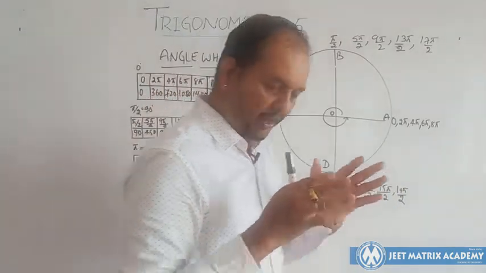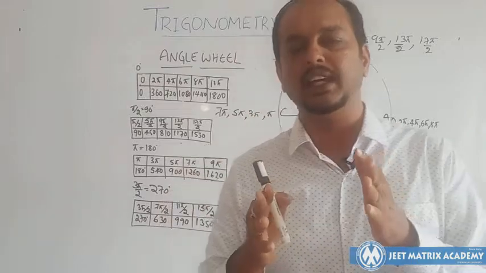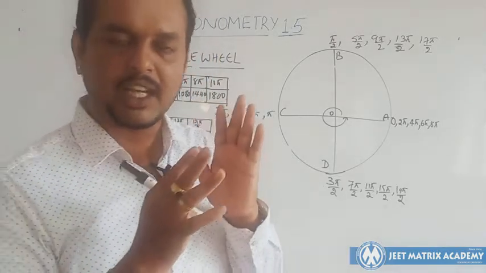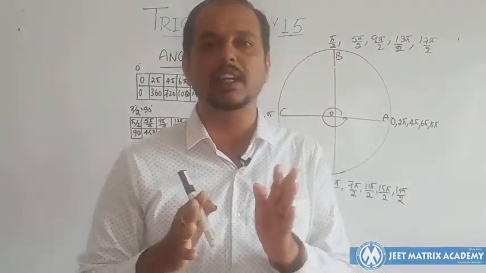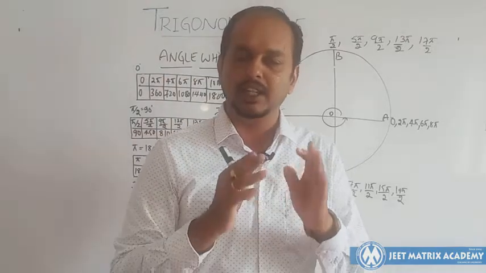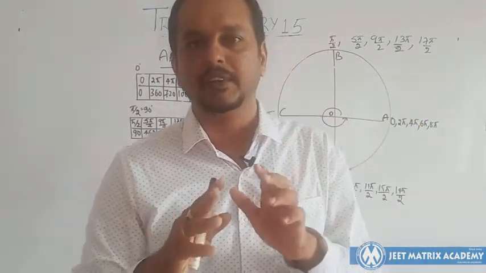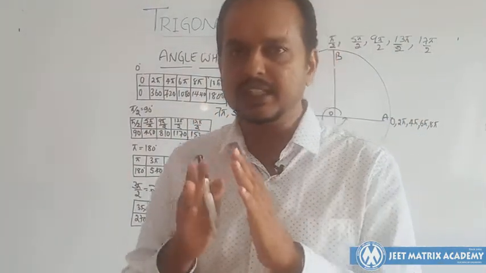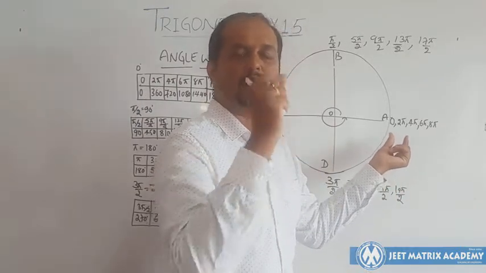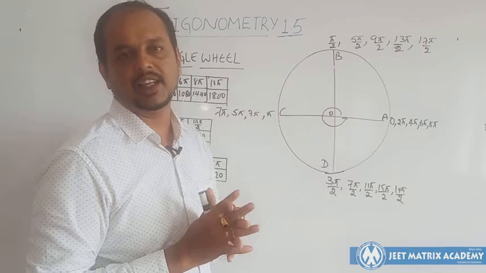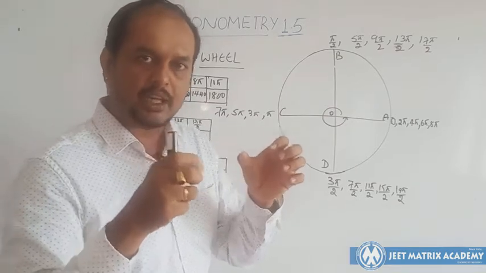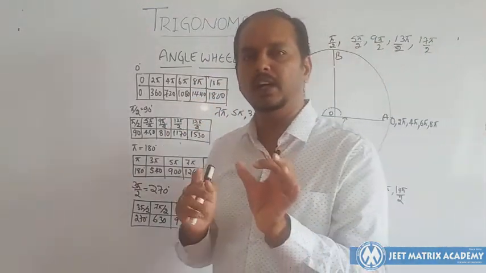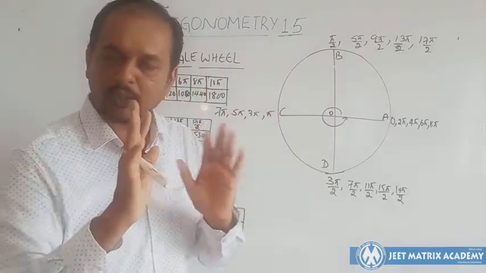The important thing is, when you say 6 pi, at least you should know 3 complete rotations are done. When you say 8 pi, you are supposed to understand 4 complete revolutions are done. If this idea is in your mind, then there are a lot of problems you can solve in seconds. Understanding these small relations and small ideas matters a lot in mathematics. Your job is to understand the small things and remember them, okay? Then the rest of the things will be very easy. You need not worry at all.